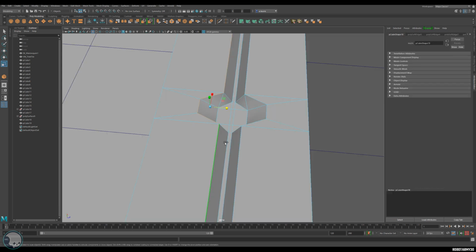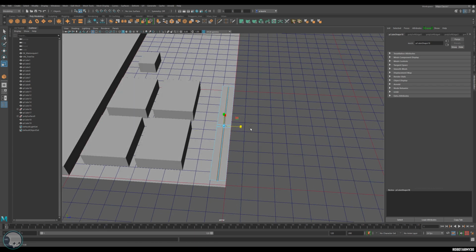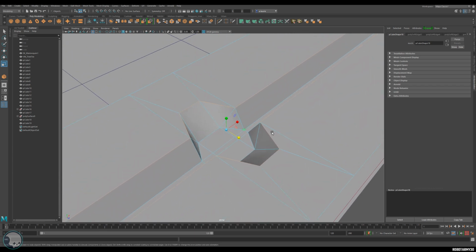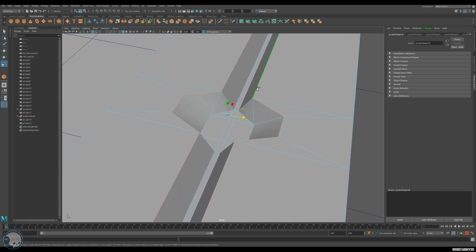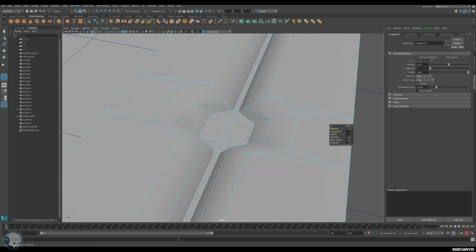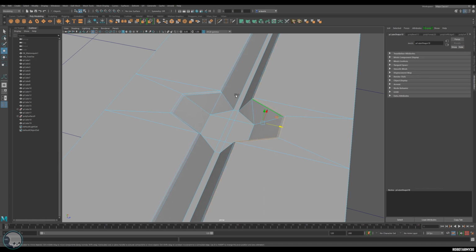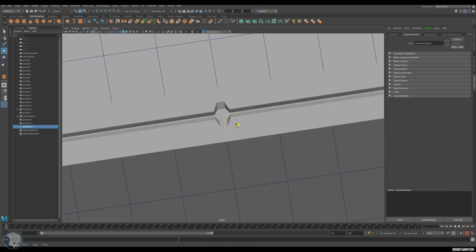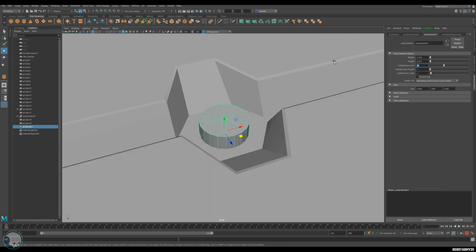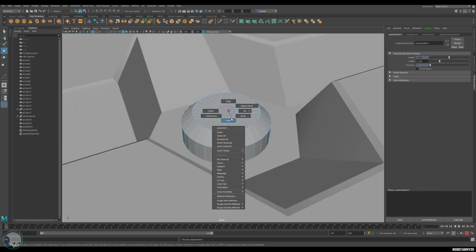And this can be as high poly as you want, because this is literally just going to be the bake. It doesn't need to be unwrapped or anything like that. It's just going into Substance Painter to be baked. So you can add as much detail to it as you like. The more the better. Again, I'm just doing some random details. I've got no proper plan here. Just whatever I feel looks nice.